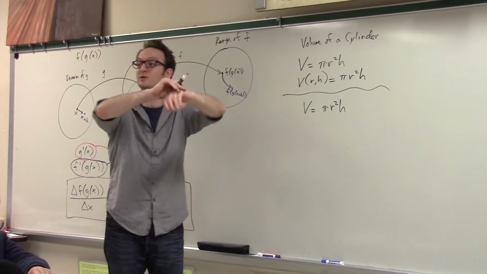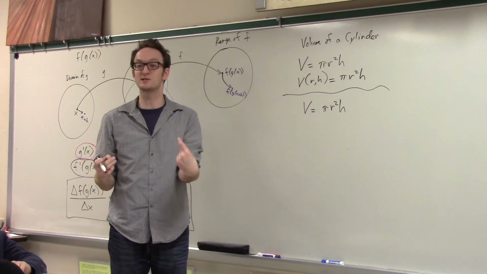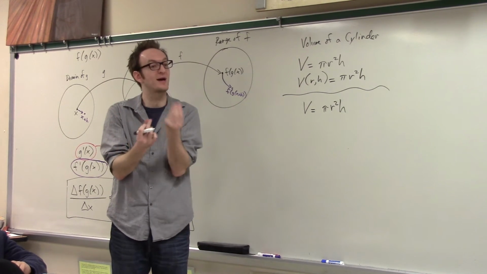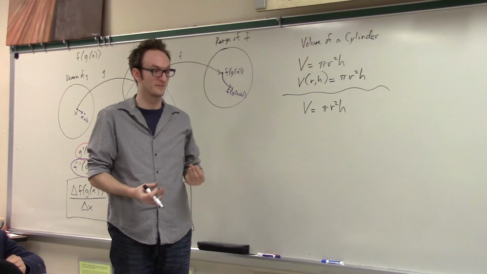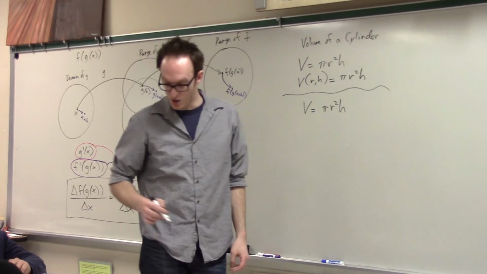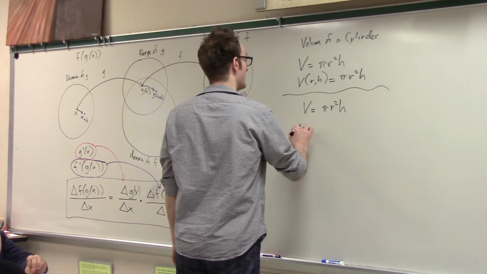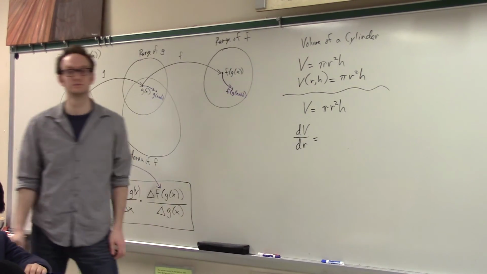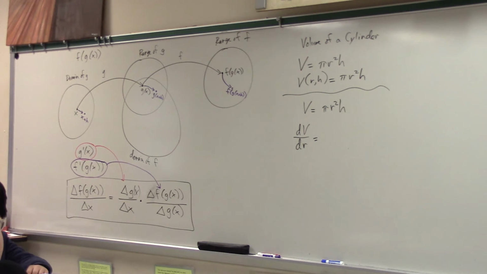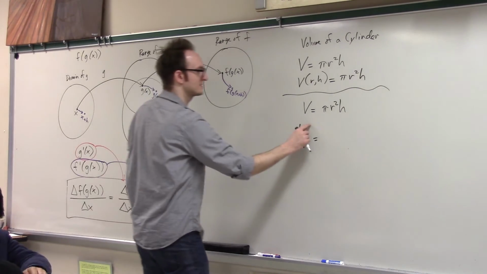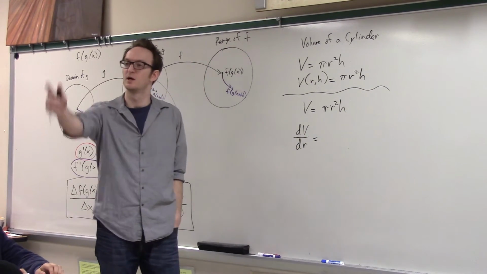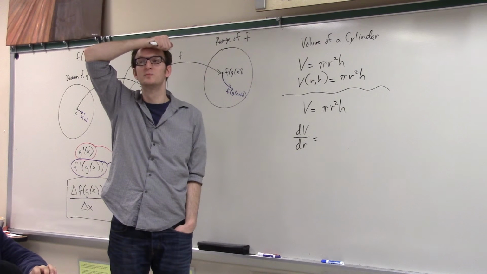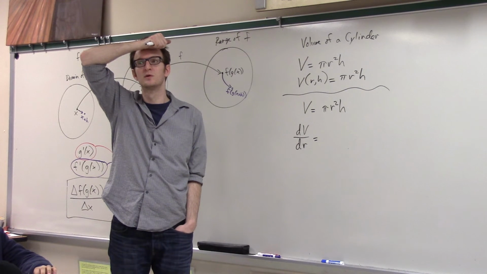What I can do now is something bold and awesome. Using the Leibniz notation, I can express the fact that I might change with respect to a certain variable. So I can ask questions like, what is dV dr? And if you fully understand the Leibniz notation, then this has a rich meaning. Would someone like to articulate what exactly this is saying? Richard Chen: We're taking the derivative of v with respect to r, so that h is a constant.